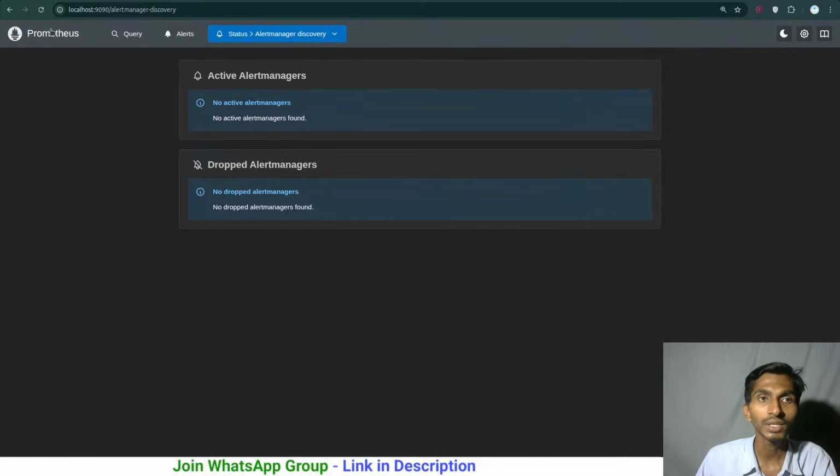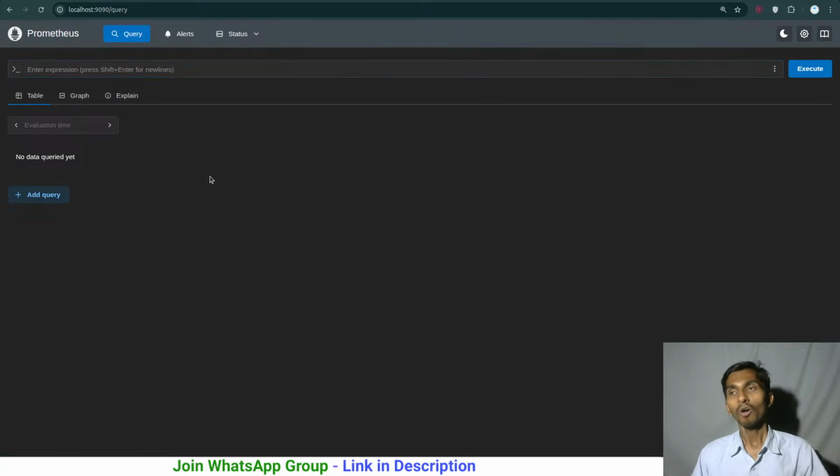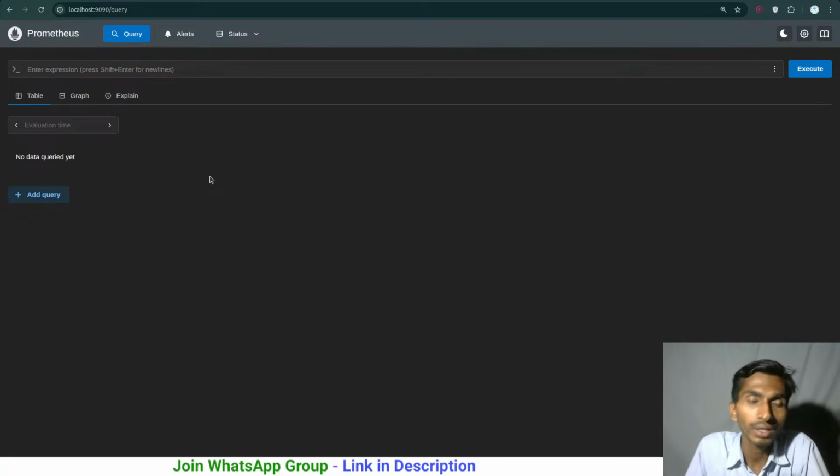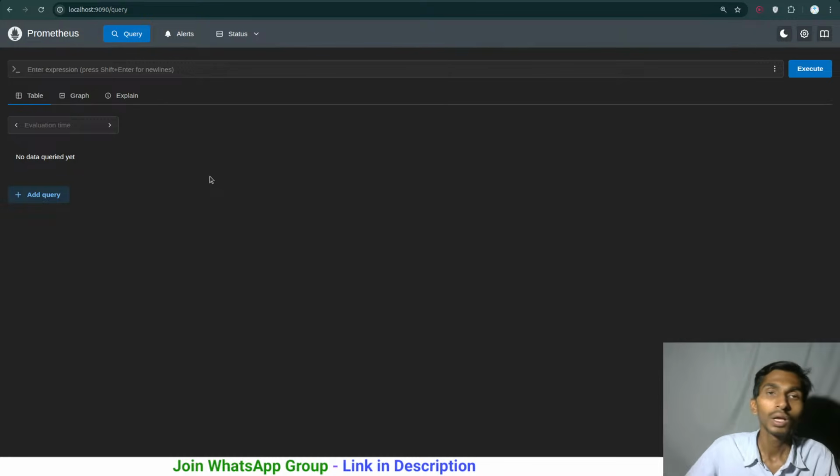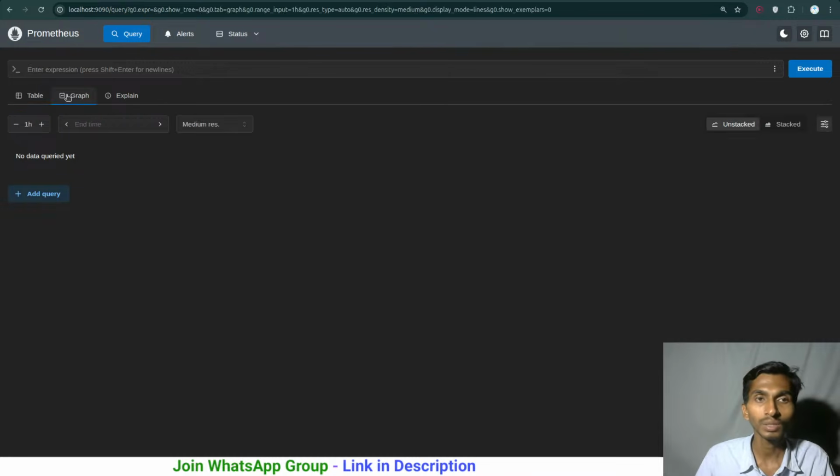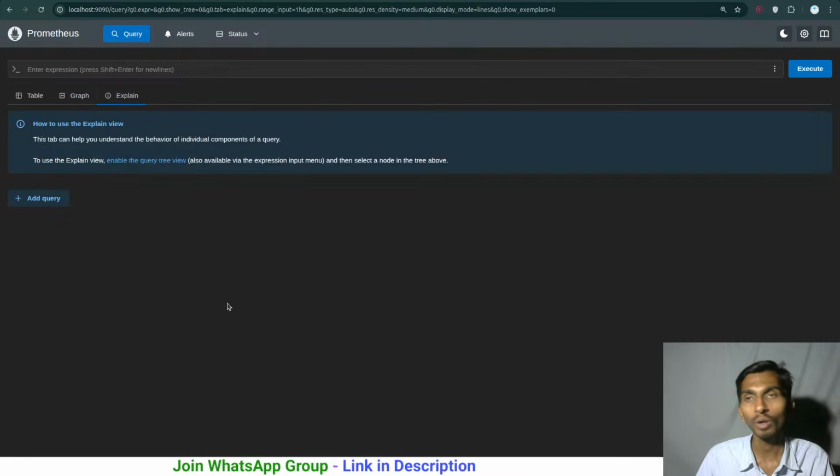Alrighty, what is the next thing that we should go with? On Prometheus UI, you get the graphs. You even write the Prometheus queries. You can get the widgets. You can simply generate the graphs as per PromQL and all. But this is limited. You get some limited sets of features over here. Let's talk about Grafana.